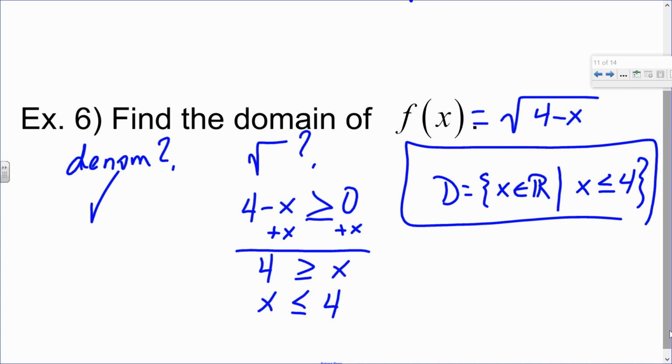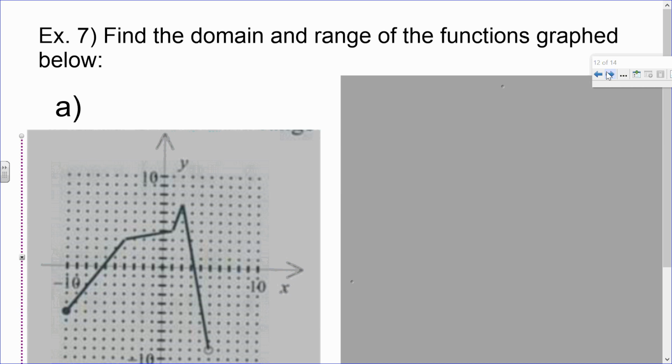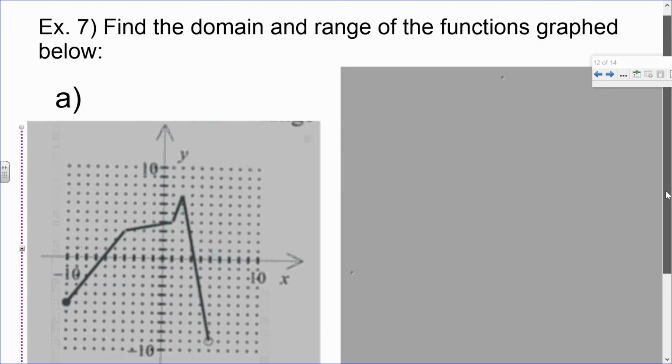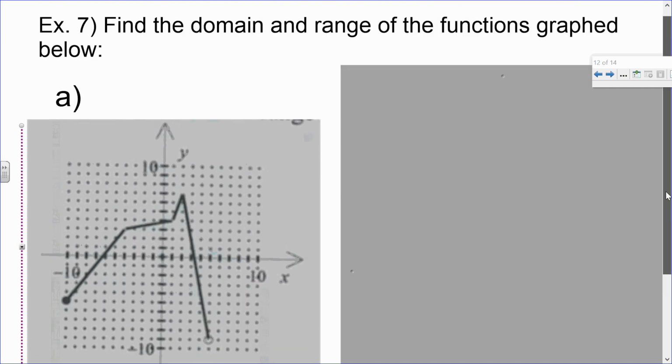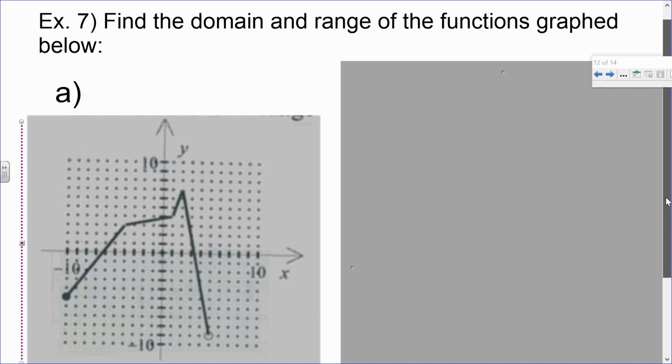Just a couple more things to cover with you. So it's all about functions, but they throw a lot of different ways of talking about it at you in this lesson. They may also give you graphs and say, find not just the domain, but the domain and the range. So we're looking for, are there any restrictions, smallest and biggest x's, smallest and biggest y's?